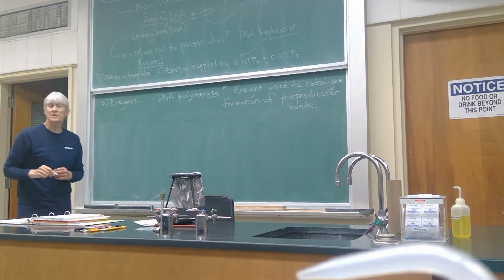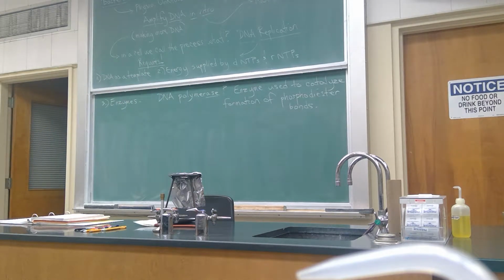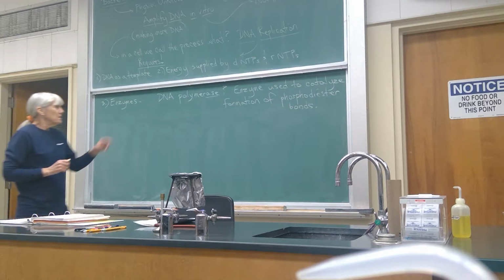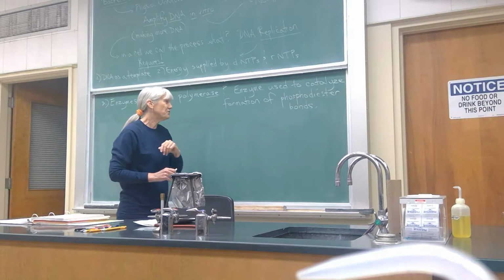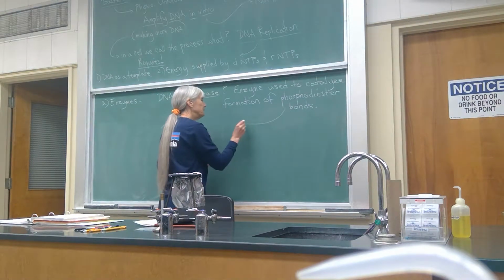For our purposes of the PCR, we're building DNA. We are not building RNA. The PCR, as it happens in a tube, is not the same as the cellular process. You don't have helicase, you don't have topoisomerase, you don't have primase, you don't have ligase. All you have is DNA polymerase. But it's a very specific DNA polymerase. That DNA polymerase enzyme can catalyze the formation of phosphodiester bonds where?